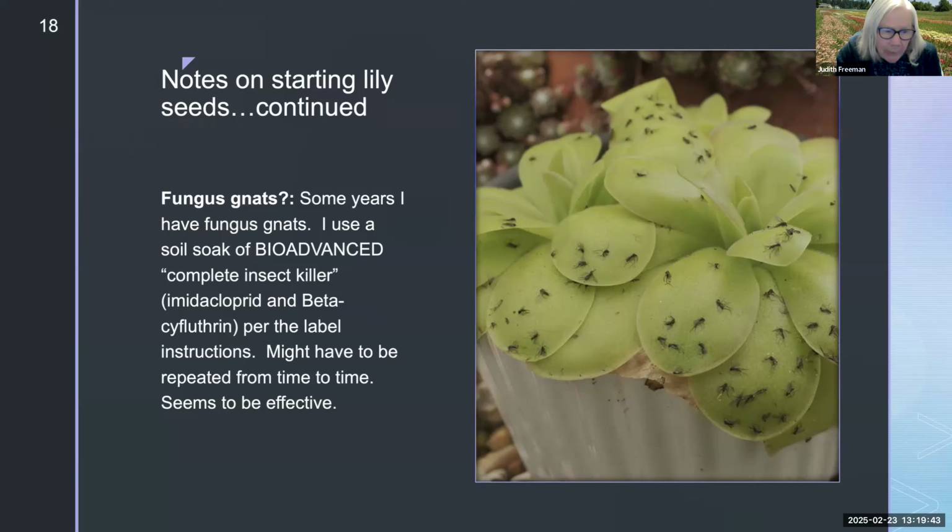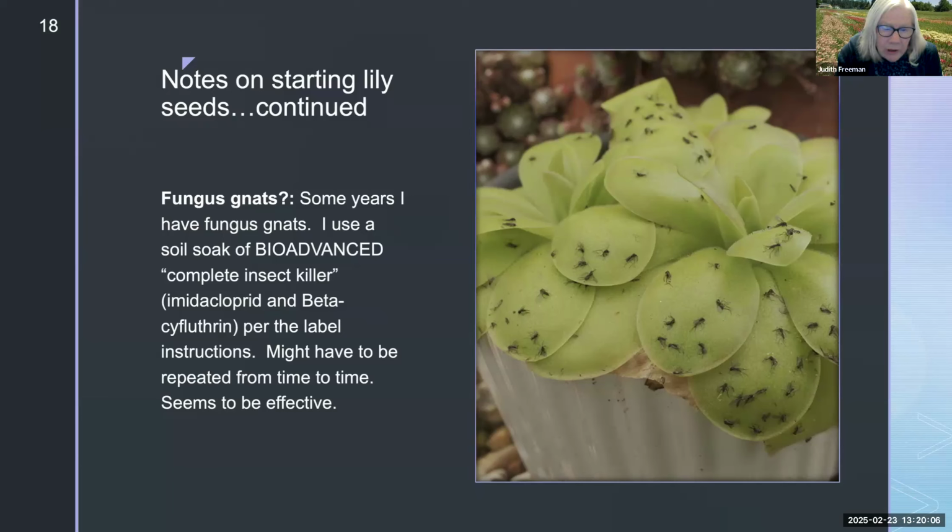The nice thing about the imidacloprid is that it is systemic. But the fungus gnats don't come in, and when they're flying around, they're not sucking up. It's when they lay their eggs on the surface, and the larvae are big enough to see. You'll see what looks like little white dots on the surface of the soil.